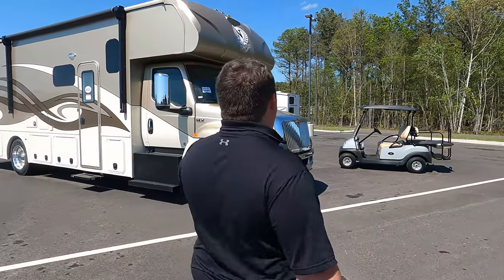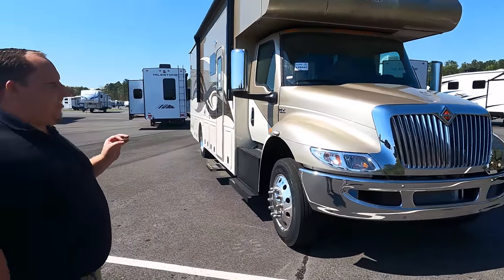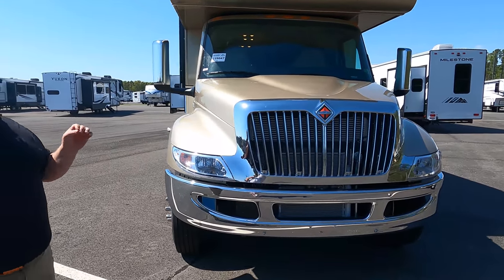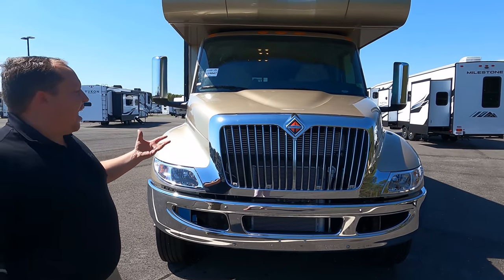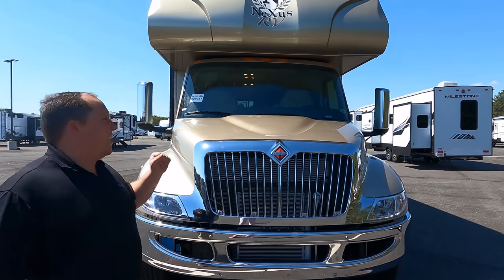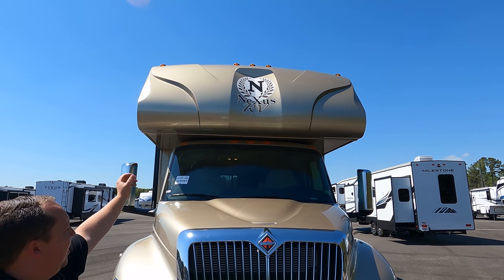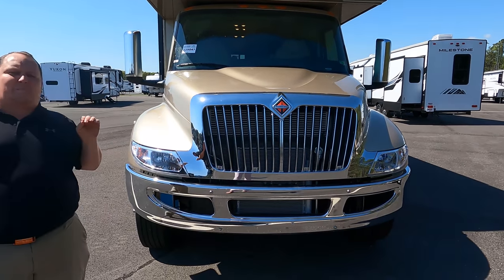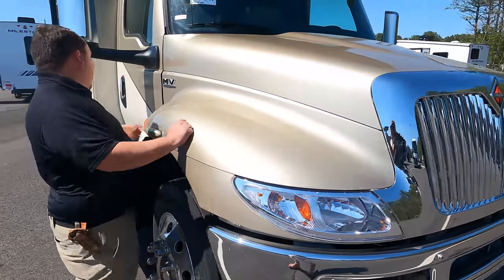Andrea, let's begin. Model is Nexus Wraith 32W. The actual tip-to-tip length of this motorhome is 32 feet 5 inches. This is the Wraith. It is a step above the Triumph, a step below the Ghost. Nice middle spot. Right up there, we have a nice fiberglass front bra, fully molded, seams underneath right there. Very nice feature. This is powered on a big old diesel, Andrea. This is the International MV chassis.